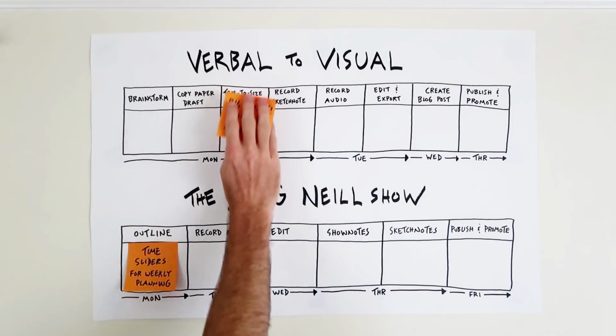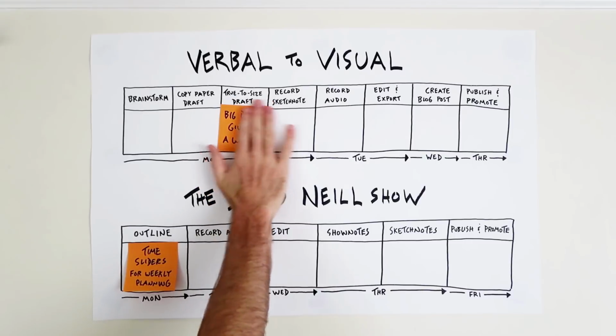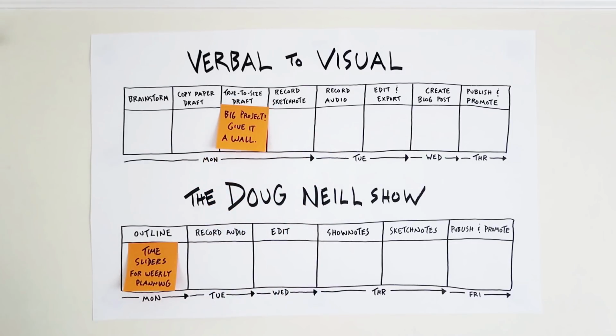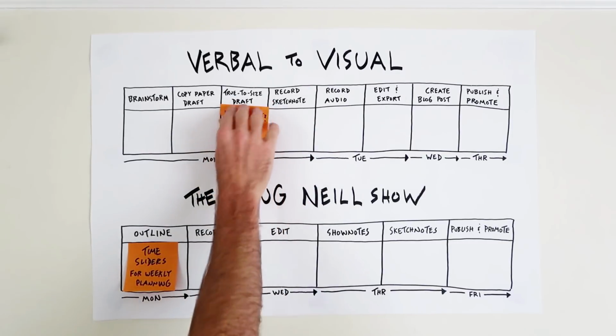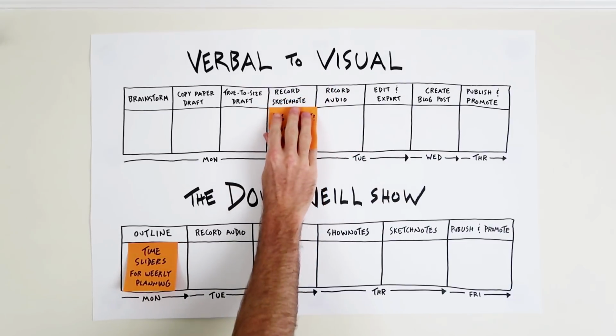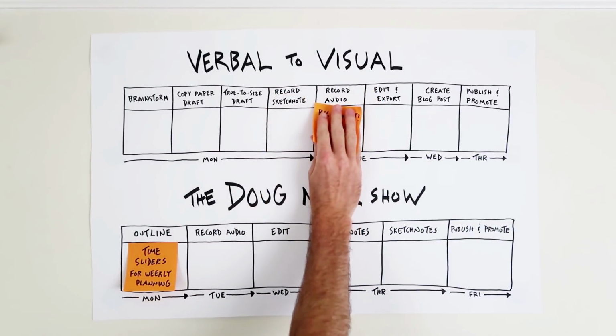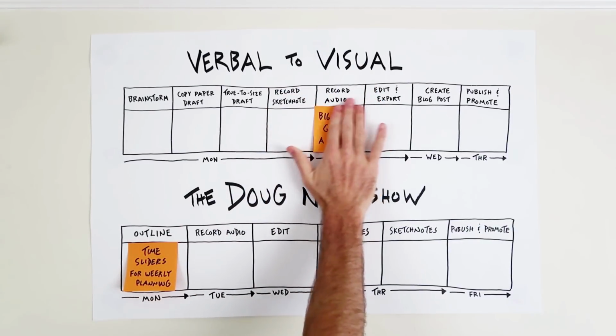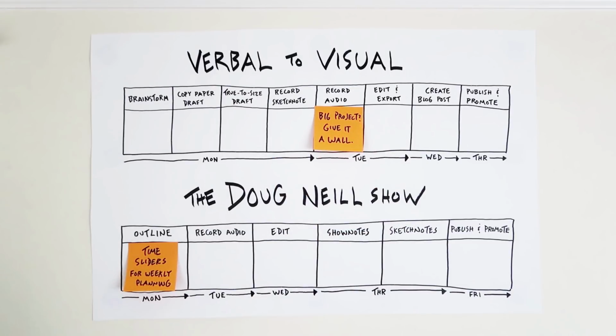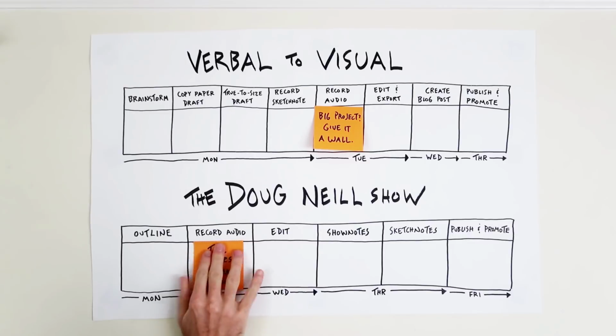And with that as a reference at any given time throughout each day and each week, I know what step I need to be working on, and I can focus just on that step and doing the work necessary to move that sticky note from one square to the next. And because I've got those steps connected to specific days, I always have a general sense for how the week is going, and if I'm on track to be able to publish the thing on the day that I hope to publish it.